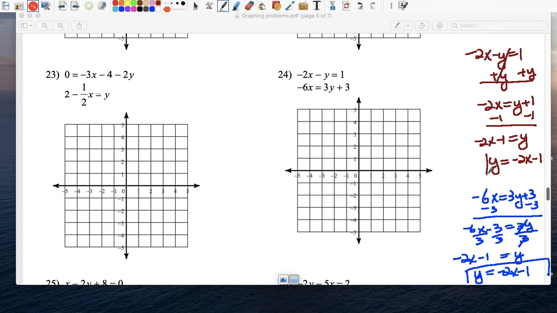Okay. Now we can graph. Let's talk about the first one in red. The y-intercept is negative 1 right here. I'm going to put a big circle. It's a negative slope, 2 over 1. So we know that line is going to aim downhill, right? So changing y is 2, changing x is 1. So 2 up, 1 to the left. Has to be to the left. 2 up, 1 to the left. And there. That's my line.